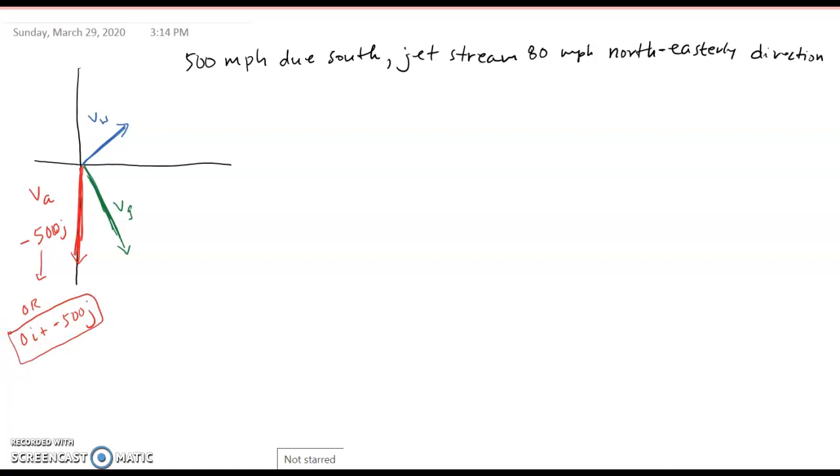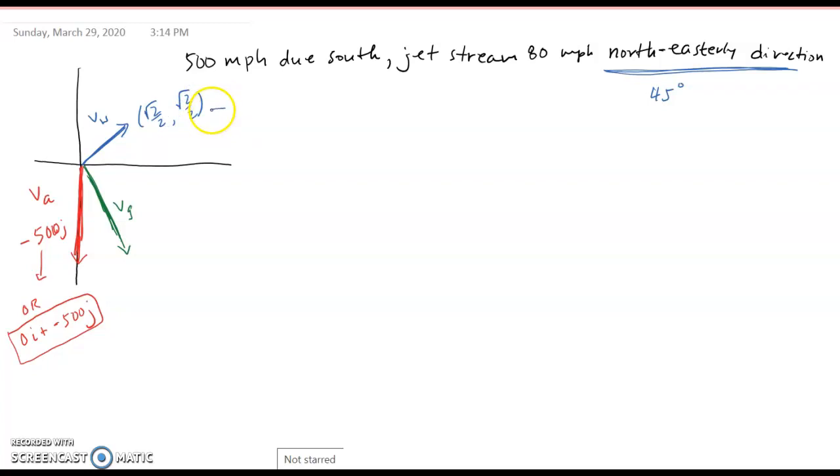Okay? Then for the wind, right? Now, when it says the wind is northeasterly, it doesn't give us the degrees, but it's northeast, which is implying that this is a 45-degree angle. And if you watch my other video, we talked about how we can get a vector component form from the unit circle, right? So if this is a 45-degree angle, I know that the coordinate in quadrant 1 of 45 degrees is root 2 over 2, comma, root 2 over 2.